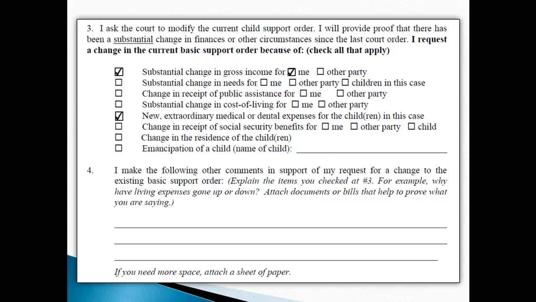Based on what you asked for in your motion to modify child support, you must now state in question 3 why you are asking to modify the child support order. Fred recently lost his job at the rock quarry, so his income has substantially changed. He was ordered to provide medical insurance for Pebbles, but no longer has benefits available to him.